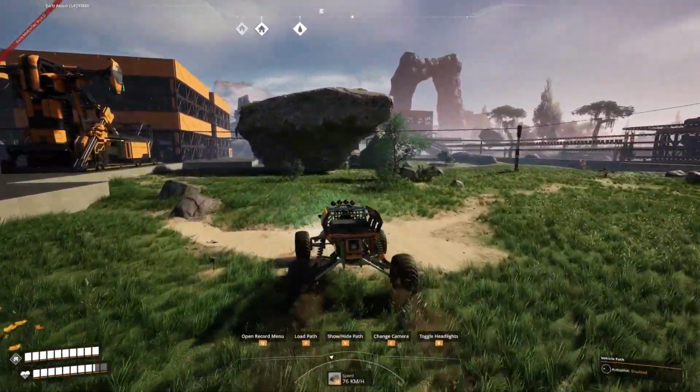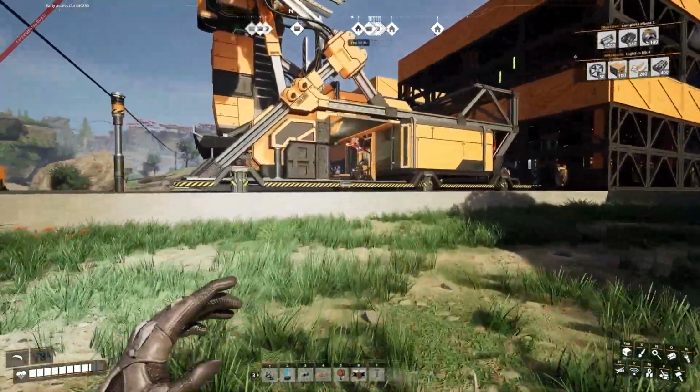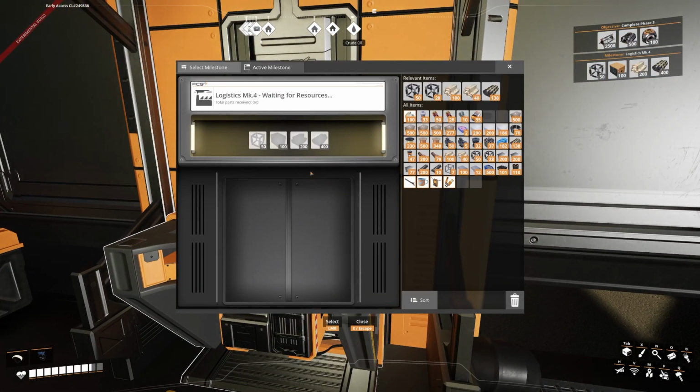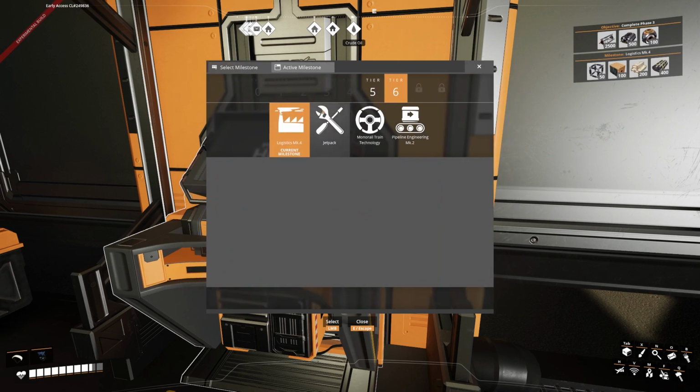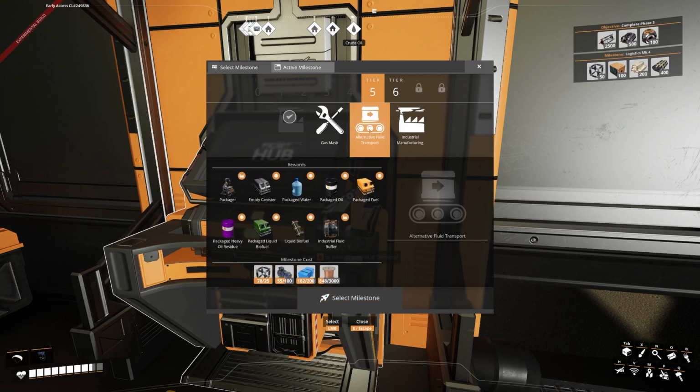Welcome back, everybody. We have arrived at the hub, and yeah, let's take a look here at the hub. So what are these called? Okay, these are called computers. And do we need to make computers beforehand? Industrial fluid buffer, packaged water, packaged fuel.